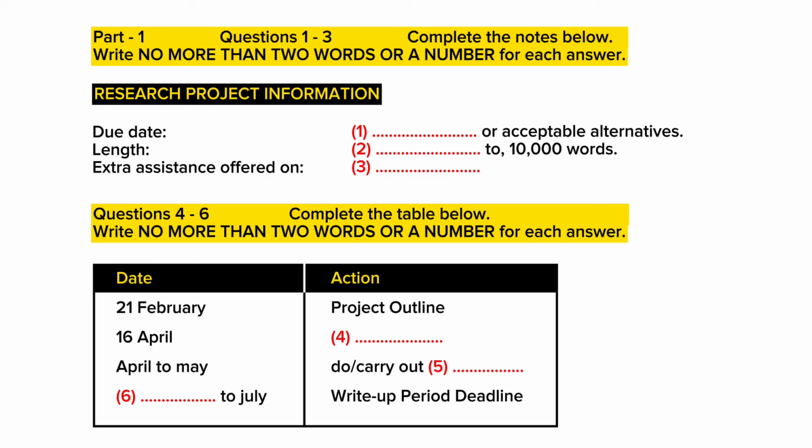Dr. Archer, is there a confirmed due date yet to hand it in? Yes, I can now confirm that it's 16th of July, not 15th as first advised. Okay? And what about the word limit? Well, there is some flexibility on this, but in general it's 8 to 10,000 words. I see. And you can choose your topic, anything from years 2 and 3. Yes? I still can't work out what I want to do it on.